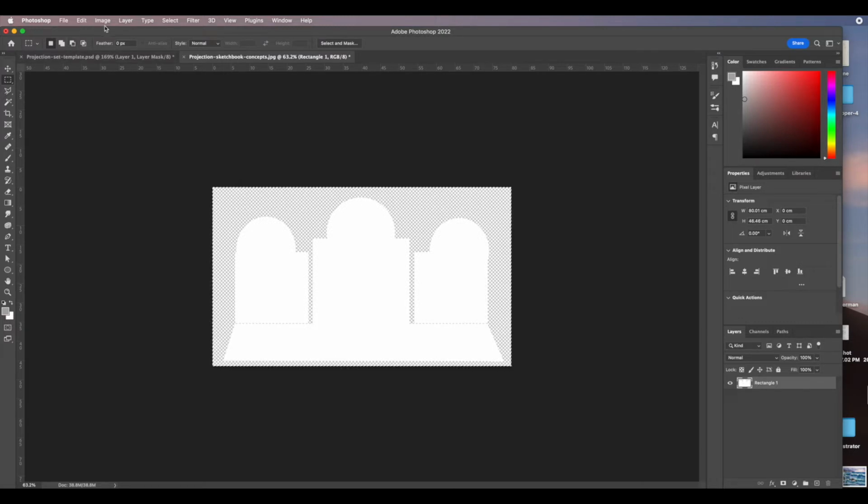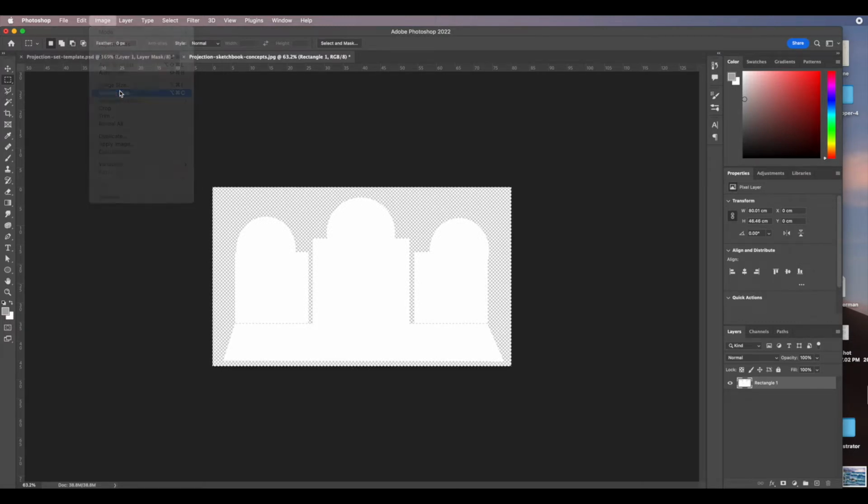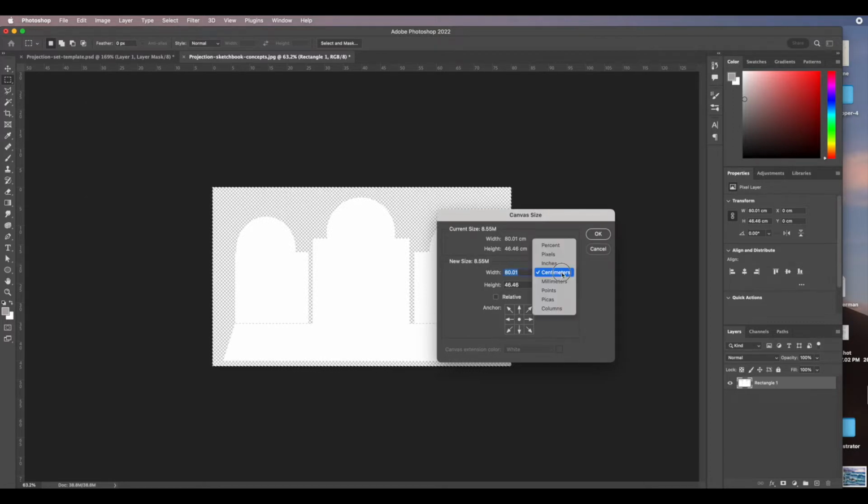Now all I need to do is look at my canvas size here, and it's going to give us a bit of an indication. We want to go to pixels. And yes, it's a little bit wide here, and it's a little bit bigger than I want. So great, we've got total resolution.